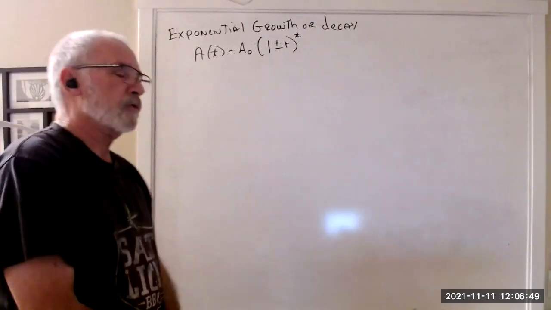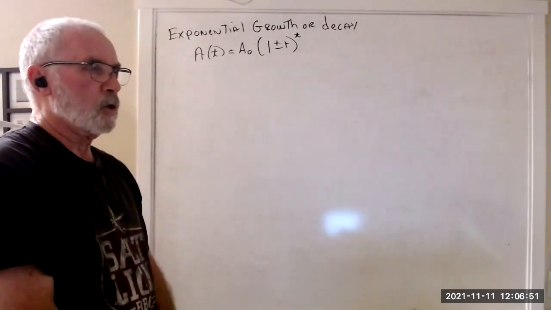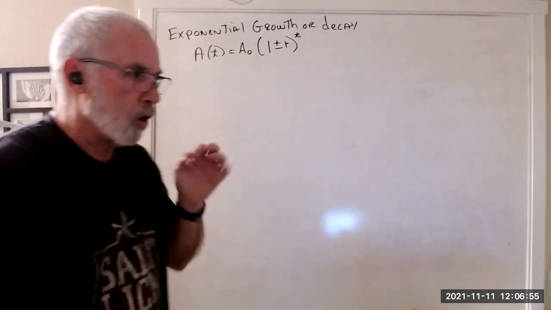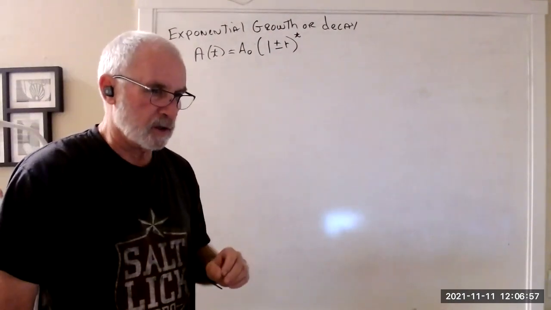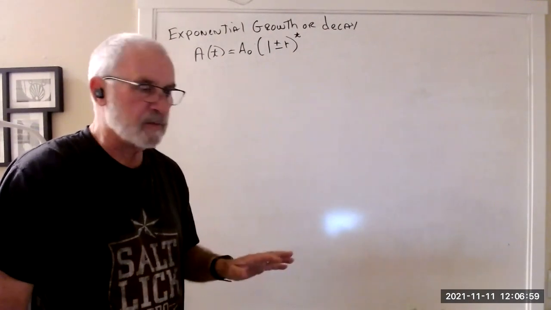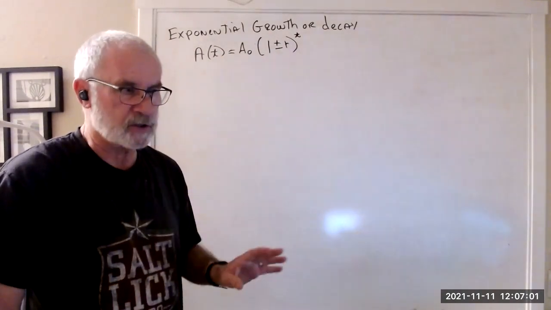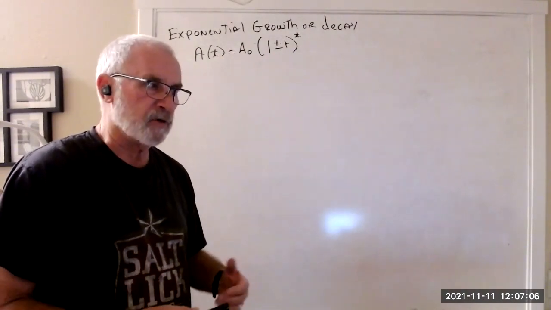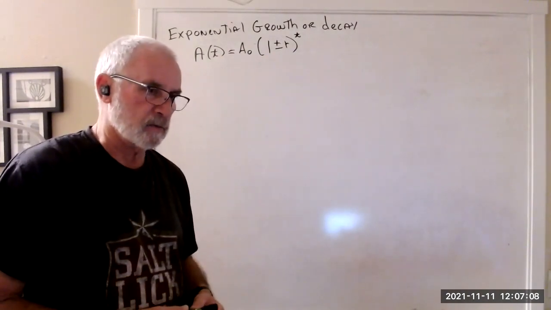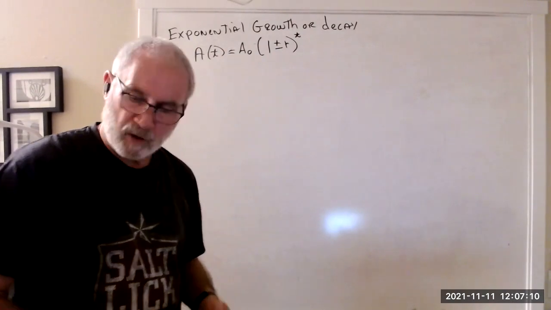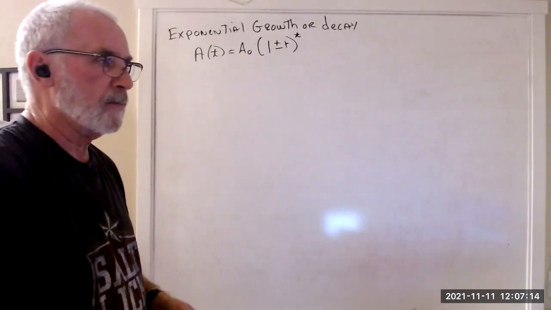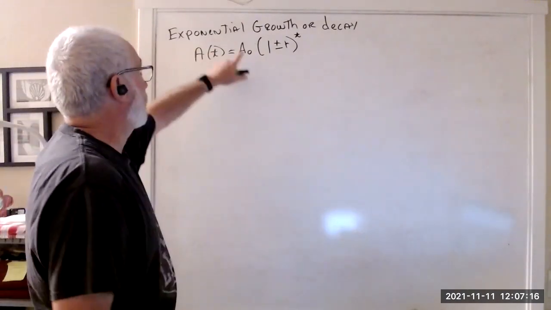We're going to be doing word problems for the rest of this evening. Here's the game. I will always give you the formula. You do not have to memorize the formula. I will always give it to you, but you do have to know how to plug numbers in and do the algebra correctly. In this case, for exponential growth or decay, this is the formula.